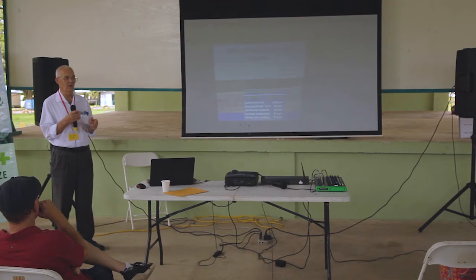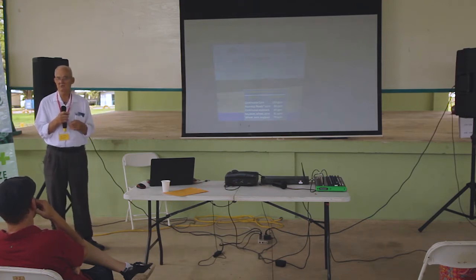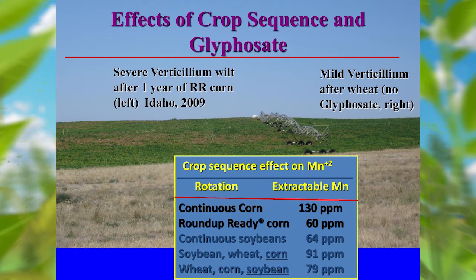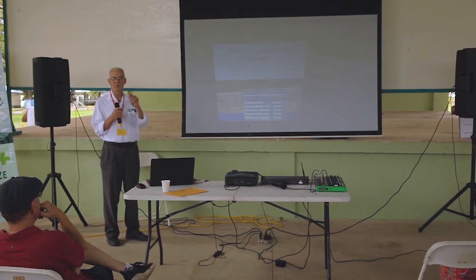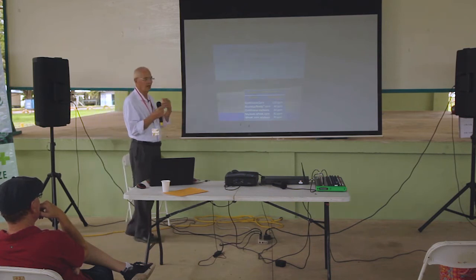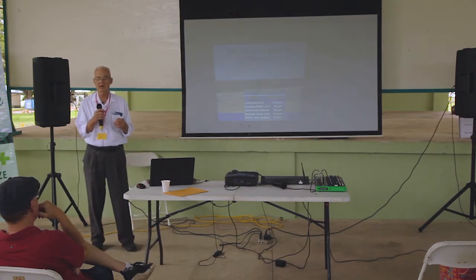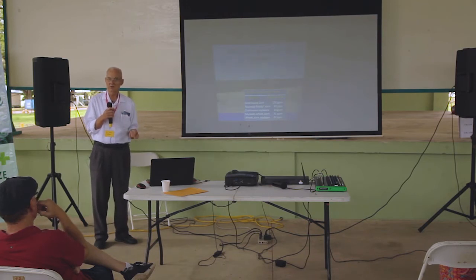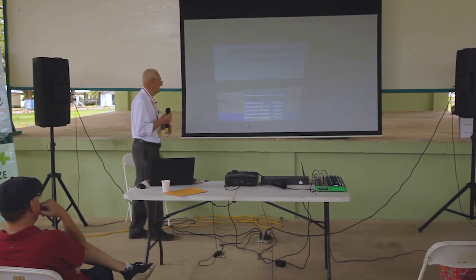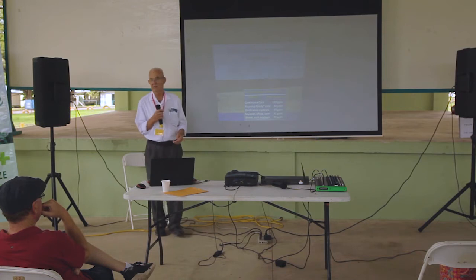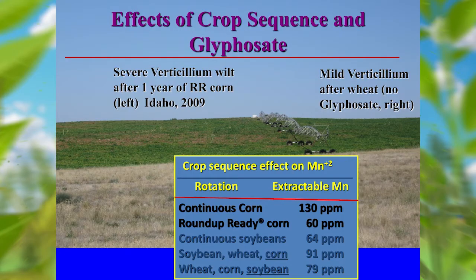Because we hadn't recognized that there are a lot of these interactions in the soil, and a lot of our nutrients are biologically driven because of the biological cycles. And what it turned out was that we were providing twice as much manganese for that subsequent soybean crop as the soybeans or the wheat were. Now, when we split that plot and went with the GMO versus the non-GMO corn, we found that the antibiotic activity of the glyphosate, it's a patented broad spectrum antibiotic, works against the good guys, not the pathogen. And when we split the plot, then you see that we weren't any better than any of the other crop sequences. We lost that benefit of the corn, the maize, as a pre-crop for us.